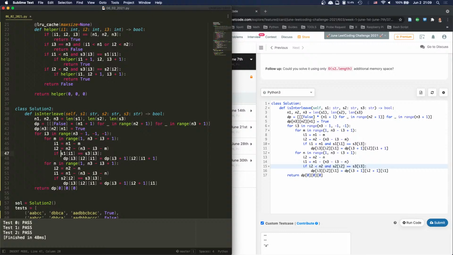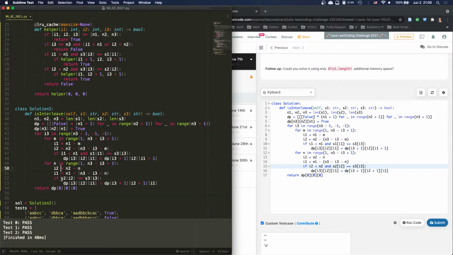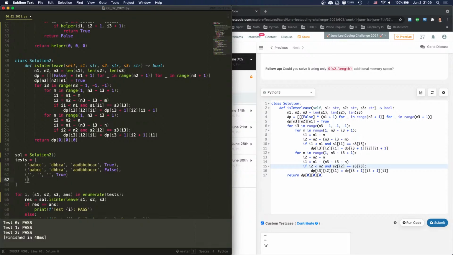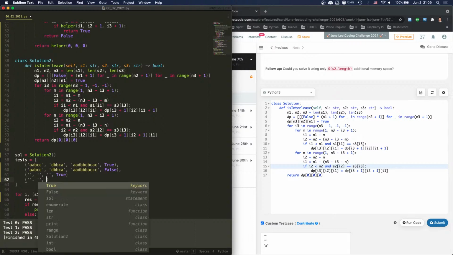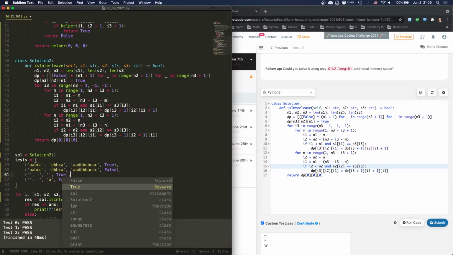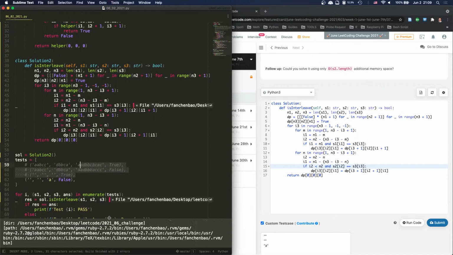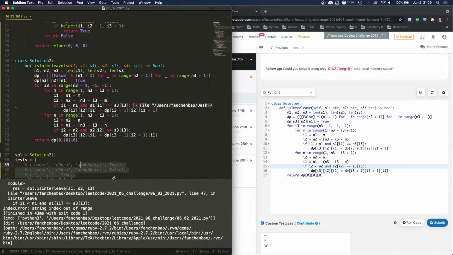So I1 smaller than N1, and I2 smaller than N2, and we have our test case as empty, empty, and A. It must be false. Right, no question asked. And let's just see which one is causing us trouble.